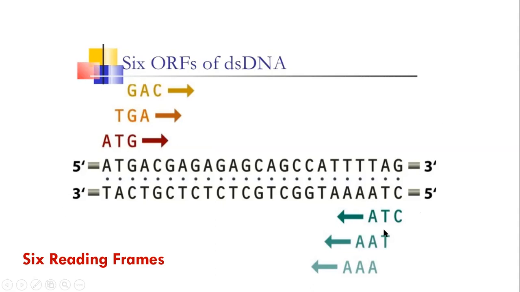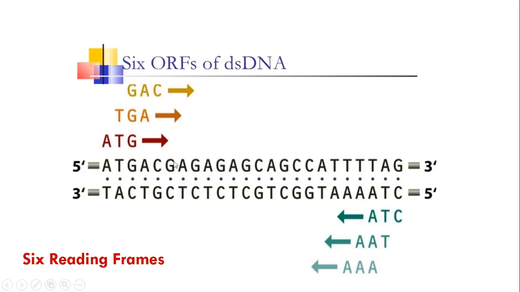Same way in the opposite strand, ATC, AAT, and so on, you start from CTA here, TAA, and then AA here. It can happen in any of these forms. But again, you remember one more thing: when replication happens, replication is bidirectional. It can go 5' to 3', 3' to 5'. For each strand there will be a template, and the replication fork moves along bidirectionally.